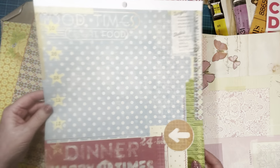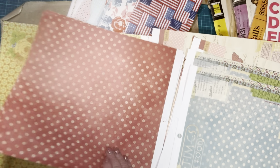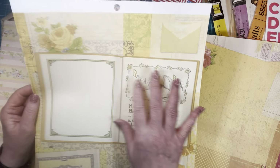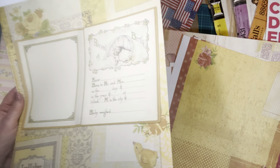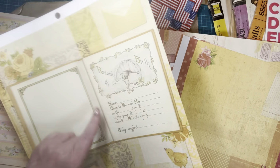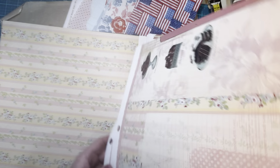I loved this page. Just so pretty. This is the one that two pages were missing, and it's for a baby book. So in my book that I had, the original paper pad, I just cut pieces out of this or used this part. I didn't want to use the baby book. So if any pages were going to be missing, that would have been the one. So I'm very happy about that.